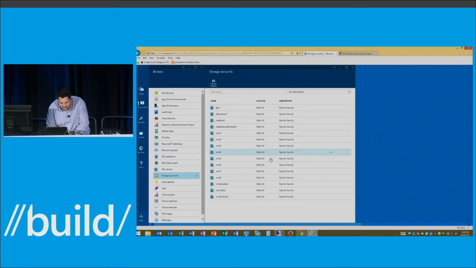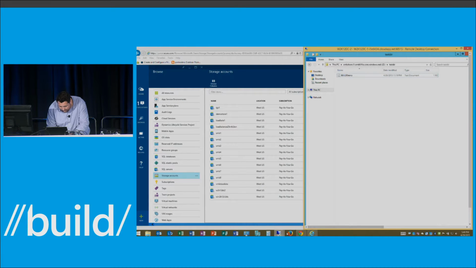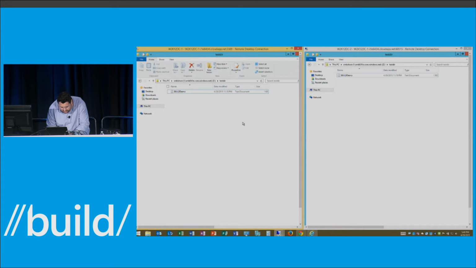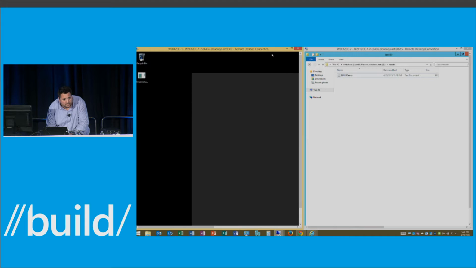We've created several SMB storage accounts that are actually shared against these virtual machines again. So I have two virtual machines that are actually set up to use the same file share. So we have number 1 right here and number 2 over here. And very simple, very straightforward. Where did my number 1 go? There she is. So here, these are both running Windows Server. Again, they're connected to an Azure file service, which is allowing for SMB file share.